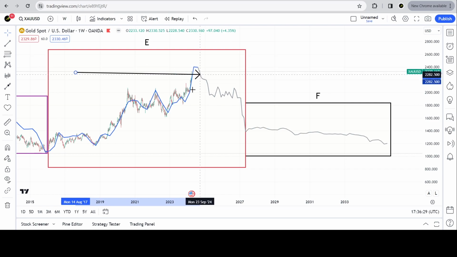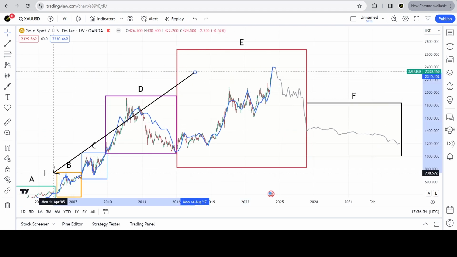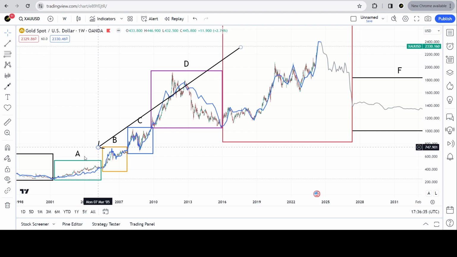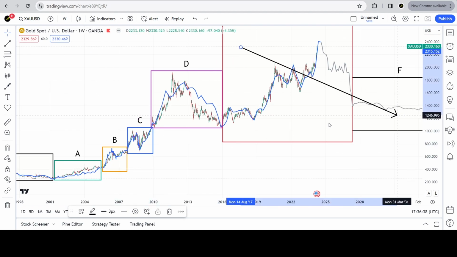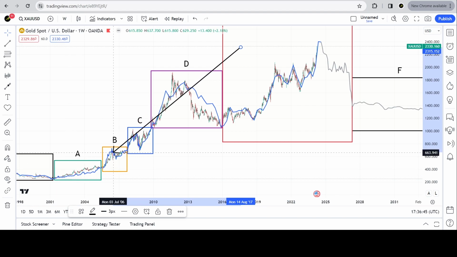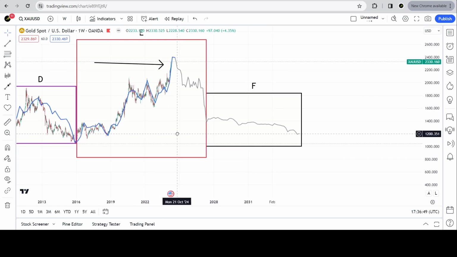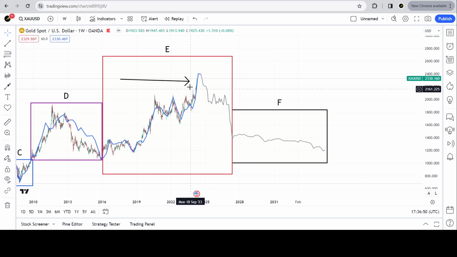It's not going to be the beginning of a bull run like we see over here. It will eventually get to this point, but it has to go through the decline first. So do not let anyone convince you that we are somewhere here or here or here. We are not. We are in the latter stage of this bull run structure.